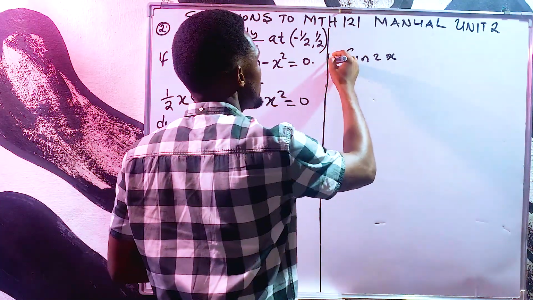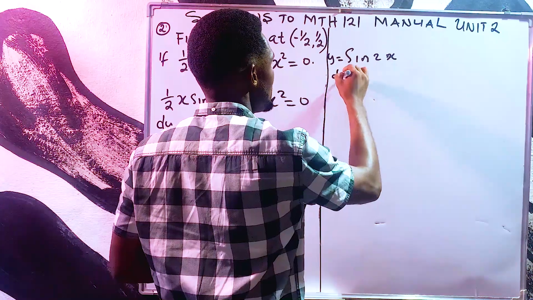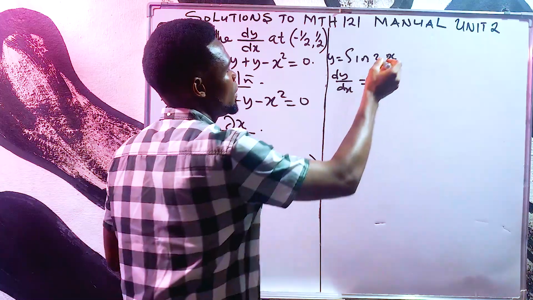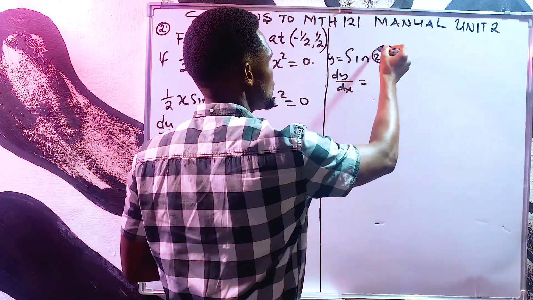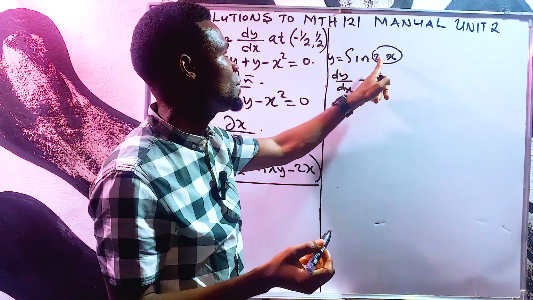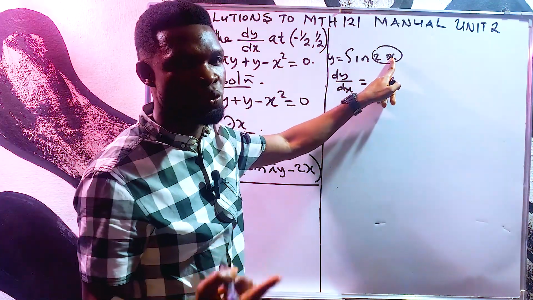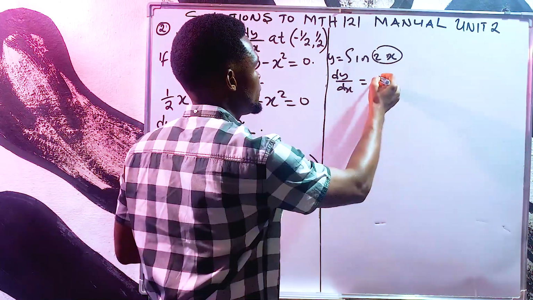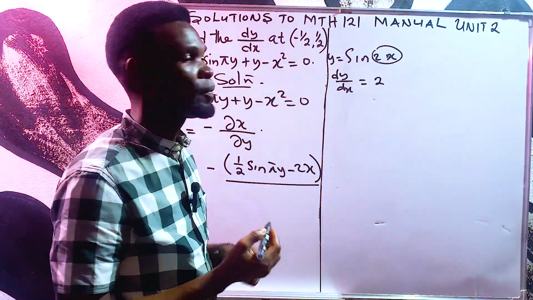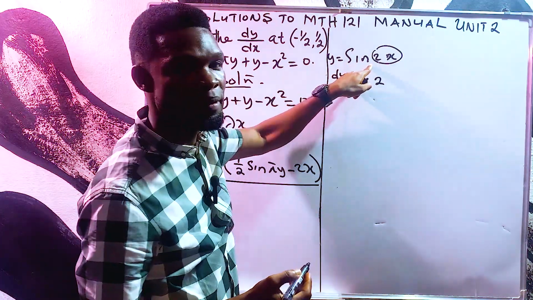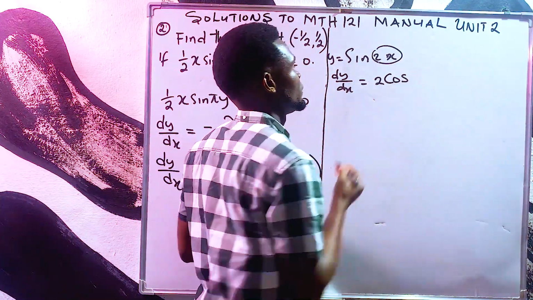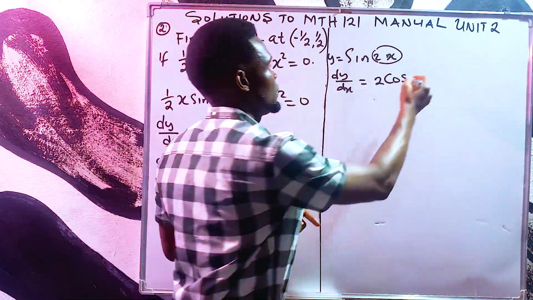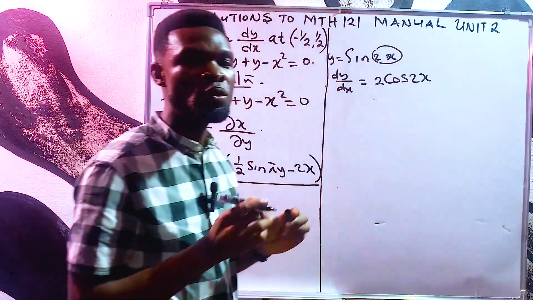So let's say that y equals sine 2x. Then dy over dx will be equal to. How do you differentiate it in a very simple way? Go to the polynomial function, which is 2x. What is the derivative of 2x? The answer is 2. Okay, you write it down here: 2. What is the derivative of sine? It is cos. Then repeat the polynomial function 2x. You are done differentiating.